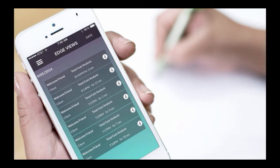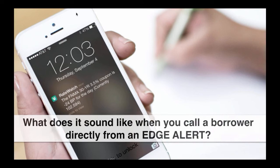So I don't use that much on my phone because I'm really in the office for most of my day, and when I'm out, I wait until I get back to do that. But more typically, it's running in the background of my desktop, and you get the little thing that pops up from RateWatch that says somebody viewed. It's a great opportunity to call. And if you're too busy, it's a great opportunity, if you've got a sales assistant, to have them call. That happens quite frequently, where I'll just take a screenshot and shoot it over and say, hey, call and follow up. And they'll pick up the phone and call, even if I'm in the middle of something.